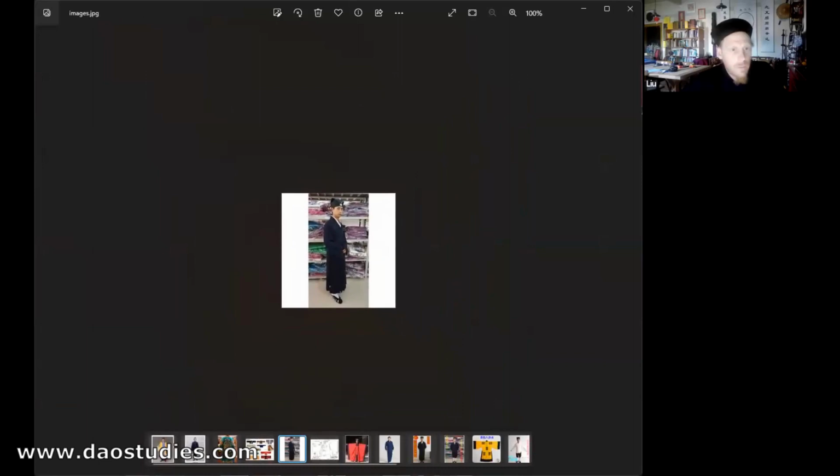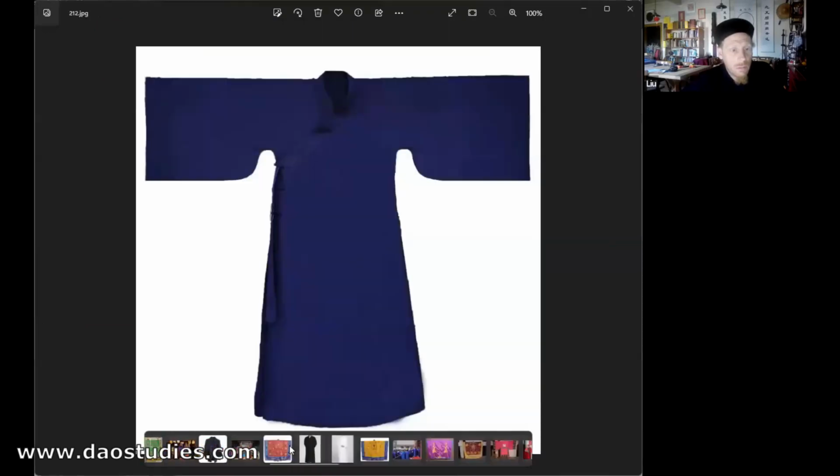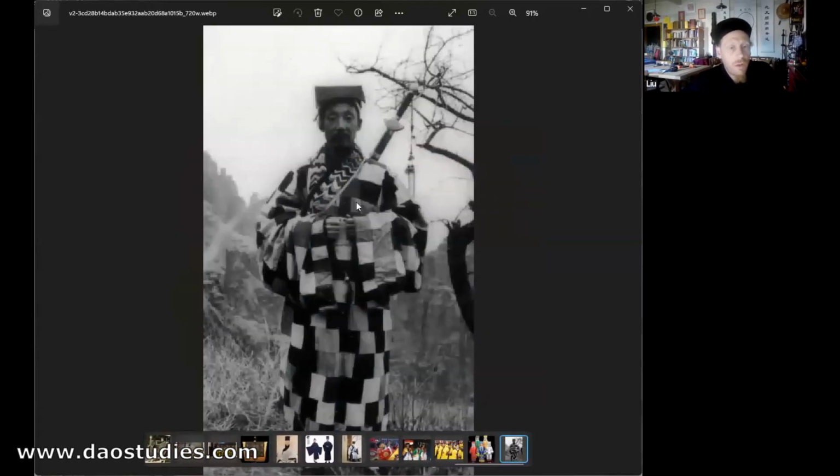Okay, let me look at the list. Okay, yeah, there are a few uniforms they also wear as a day-to-day garment. It's called the Na-yi. And the Na-yi is from ancient times. They just put a lot of patches to cover the holes, and then it would look like this. But this one here is obviously made like this.